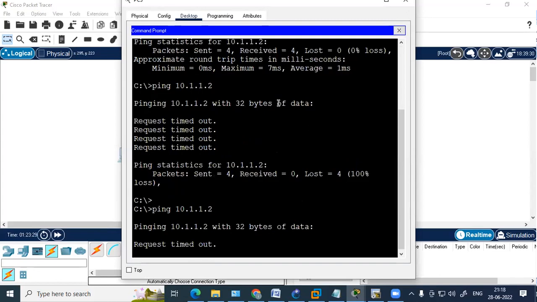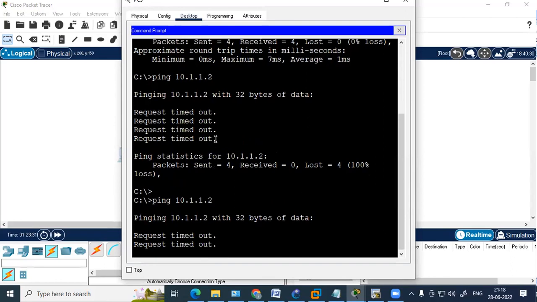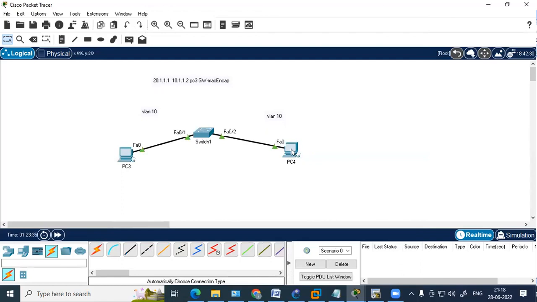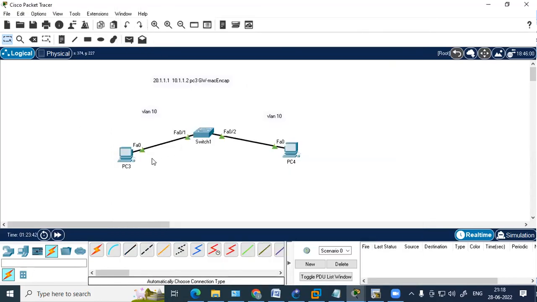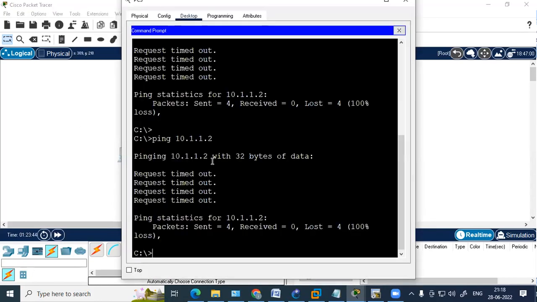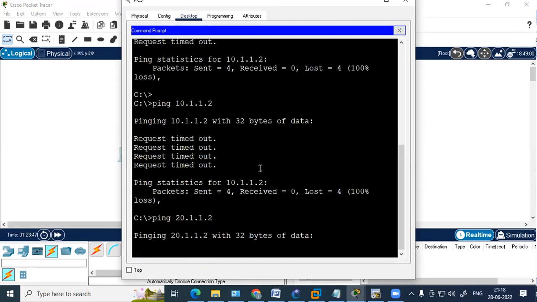This is the reason. The fourth case also will not communicate. Now the VLANs are the same, and I'll change the subnet to 20. It will also not communicate. Different VLAN, different subnet, no chance. These are the four cases.